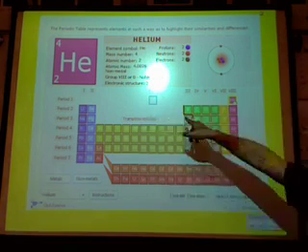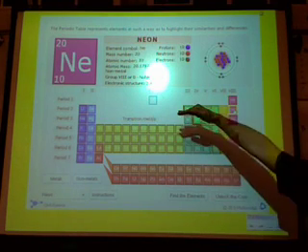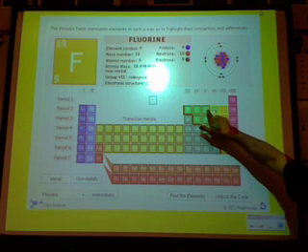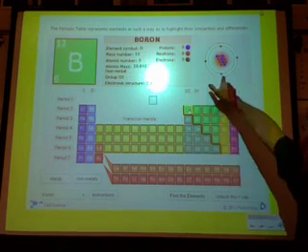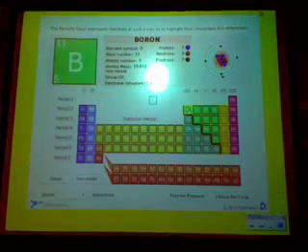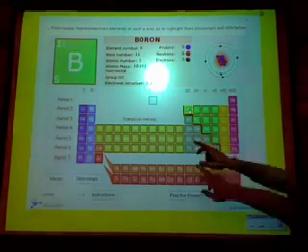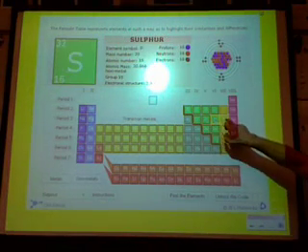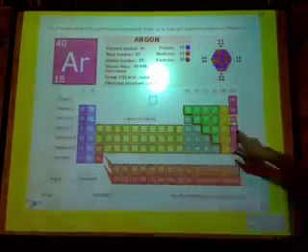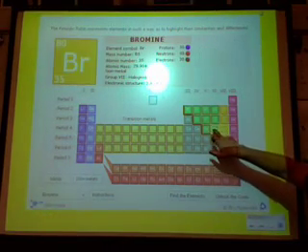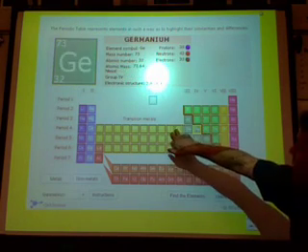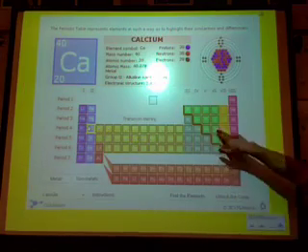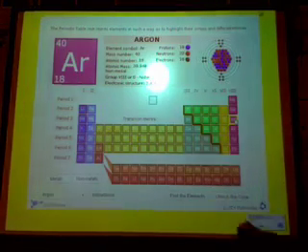Once we get over to the rest of these elements, on this row here, period 2, they always have 2 shells. You notice that? Look as I go across. See how the number of shells stays the same? Why? Because it's in period 2. As soon as I get down here to period 3, notice the number of shells. They all have 3 shells. Period 4, they all have 4 shells. If they show the diagram, they don't show it for all of these. Over here, I get some. They have 4 shells. Okay, so you have that to go by.